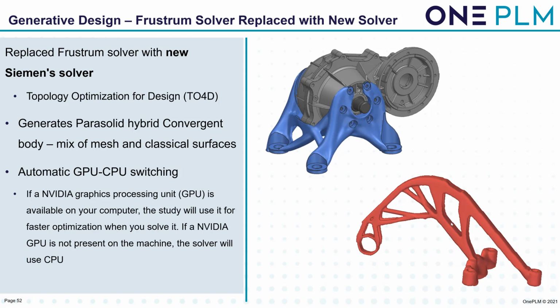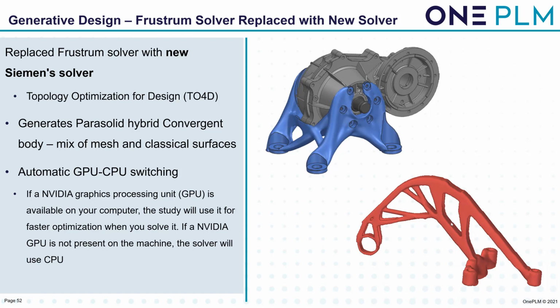Generative design. So the big thing here is that the Frustum solver has now been replaced with a Siemens solver. Those in the know will know that Frustum was purchased by PTC about 18 months ago, maybe. So they've been looking for an option to get rid of that. So now Siemens have got their own solver created by a subsidiary company of Siemens called Topology Optimization for Design.